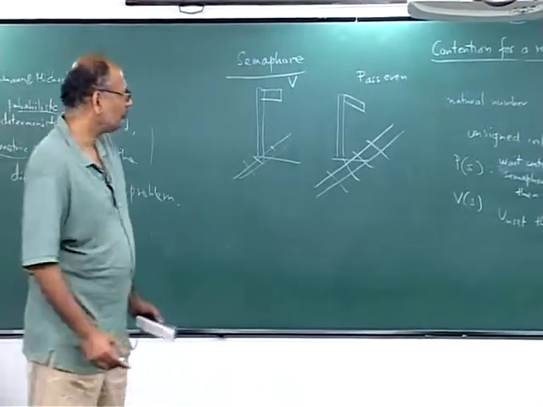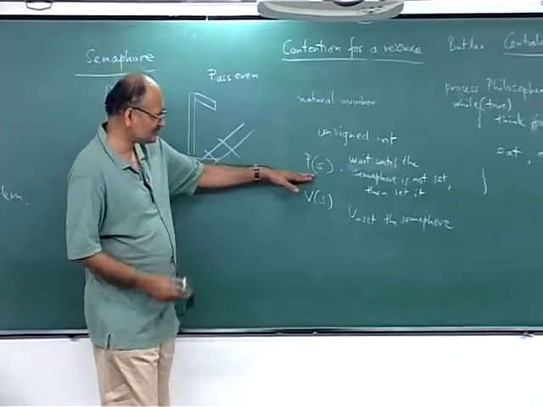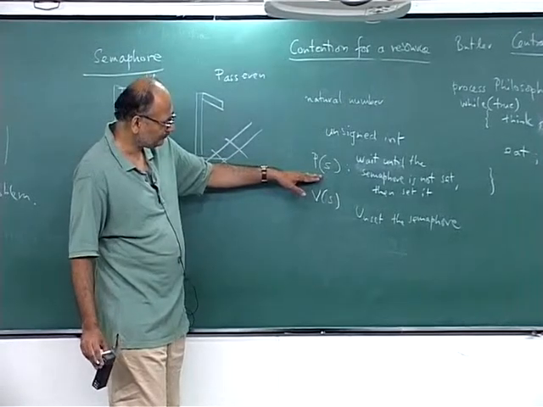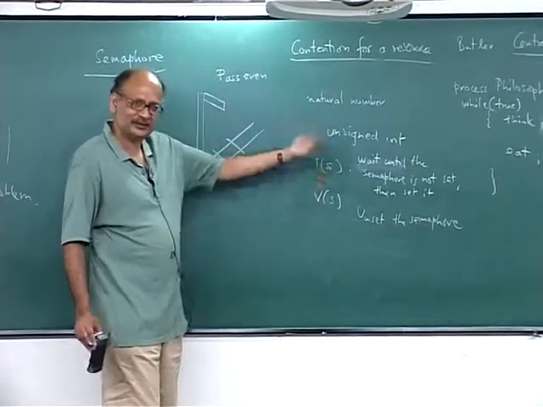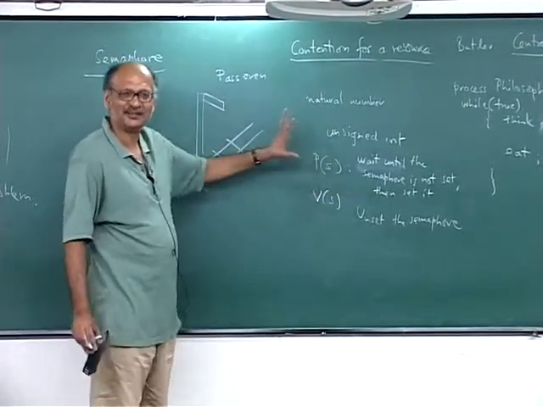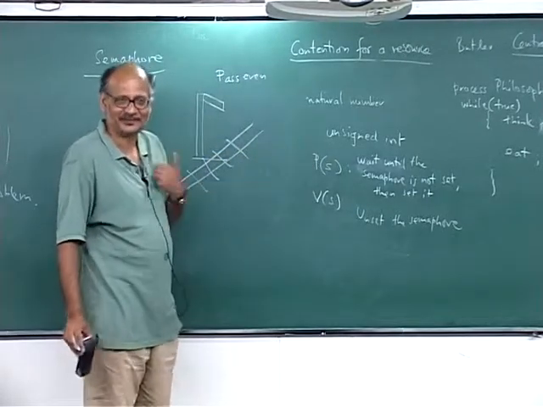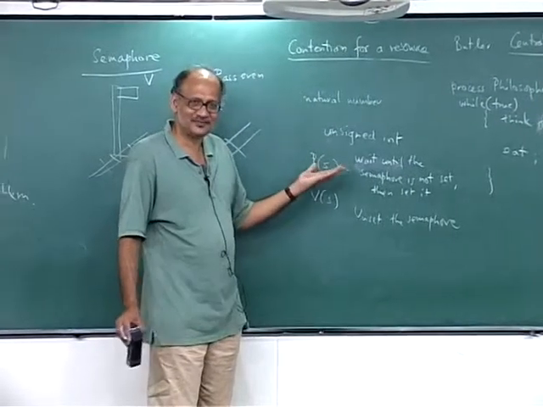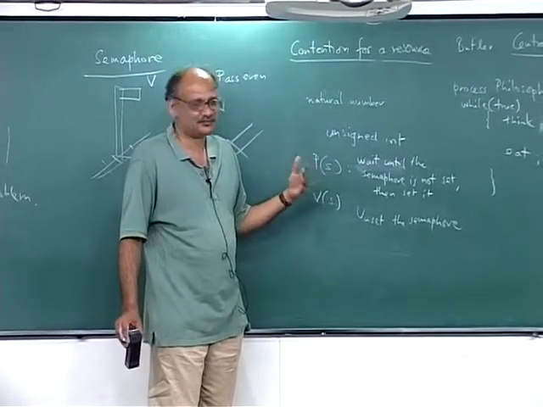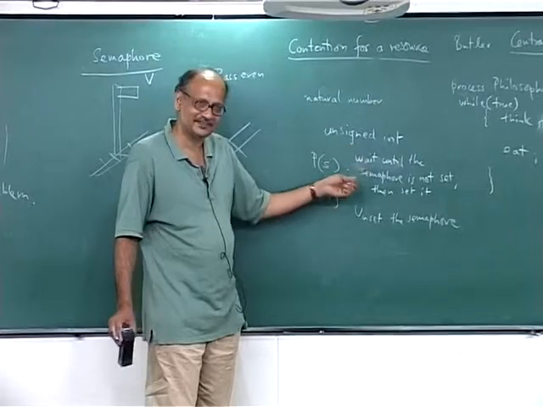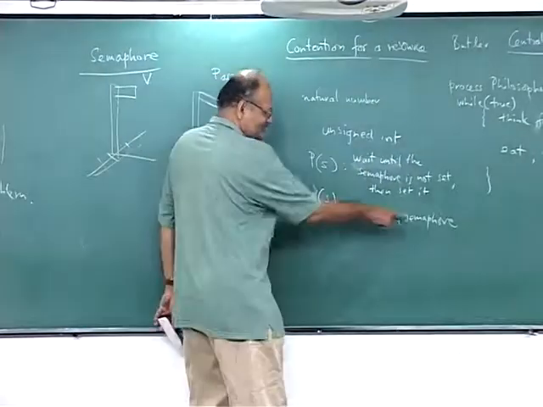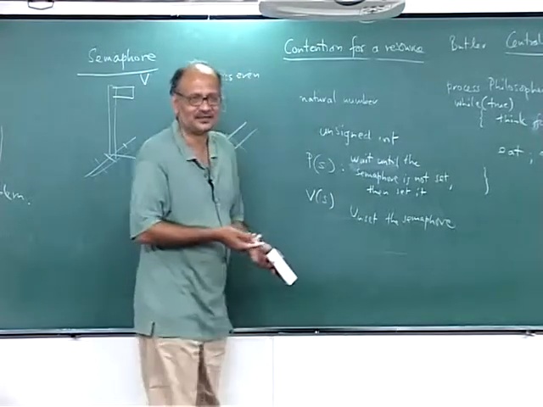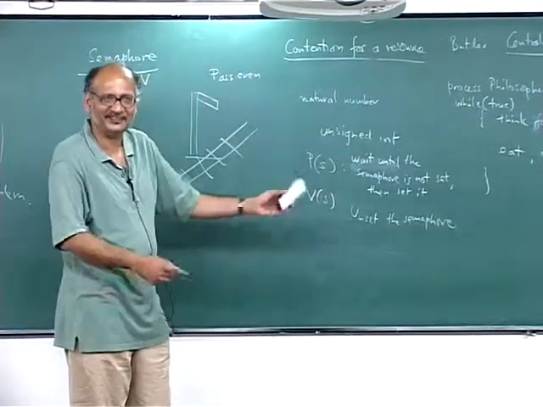So what P means is that, I mean, this is actually going to be an arithmetic operation, right? But I am saying the meaning of that arithmetic operation, which we will interpret to mean that you have to wait until the semaphore is not set, and after that you set it. And when you say unset the semaphore, this assumes that the semaphore is set, because if the semaphore is unset, then you don't unset it, right?